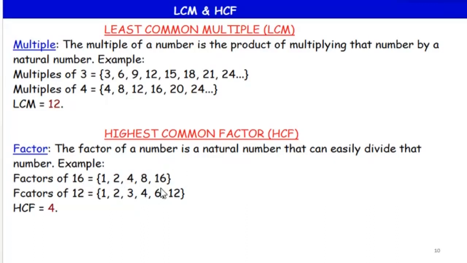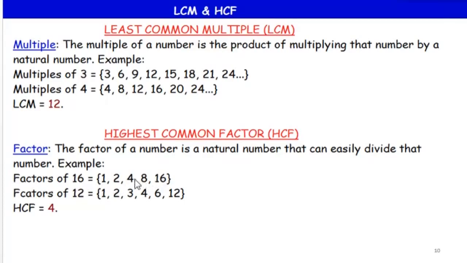So you see, we are applying all that we've learned so far. We've looked at prime numbers, we've looked at composite numbers, and we are applying our knowledge of all these types here as well, right? So factors of 16, clearly 16 is a composite number, meaning it has more than 2 factors. So 1 becomes the least factor, and the number itself, 16, becomes the greatest factor. But then we can have other factors like 2, because 2 can divide 16 8 times, 4 divides 16 4 times, 8 divides 16 2 times, right?